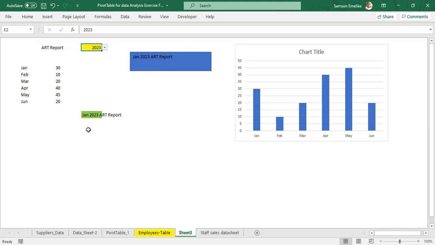So I will just do the other one using text directly without making references to a cell. But this one, you know that you have done it, you're not going to change it. So I'm going ahead to say concatenate. So what is my first text?